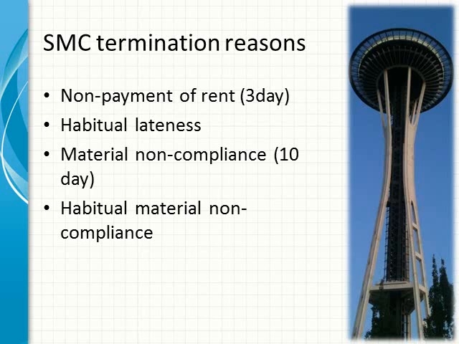Habitual lateness is also the basis for terminating a tenancy. However, if you intend to use this approach, do not allow the tenant to claim an estoppel issue because you do not initiate action when the tenant has been late 4 times in the prior 12 months, the number of times before a tenant can be evicted for habitual lateness in rent payment. While the statute says 4 or more, a recent court decision has determined that the landlord cannot proceed in an unlawful detainer action based upon habitual lateness when the tenant has previously been late with the rent and an action was not initiated based upon habitual lateness.